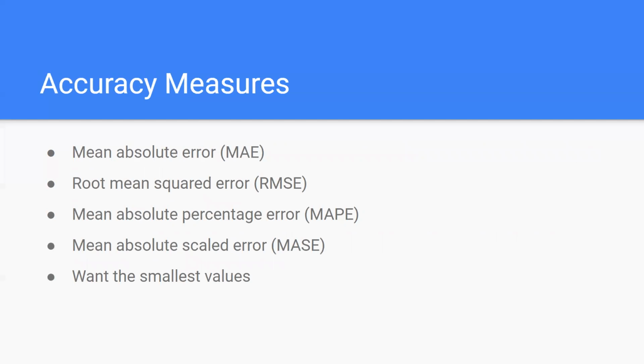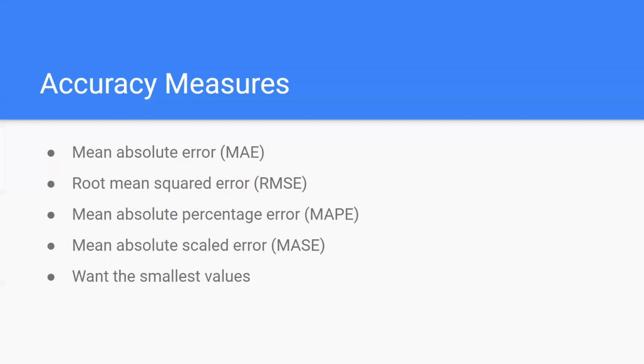There are a number of particular values used to evaluate forecast accuracy. Many of them deal with summarizing forecast error, which is the difference between an observed value and its forecast. These methods include calculating the mean absolute error, MAE, and the root mean squared error, RMSE. MAE and RMSE are scale dependent, meaning that they are based solely on the forecast errors and cannot be used to compare between series that involve different units.